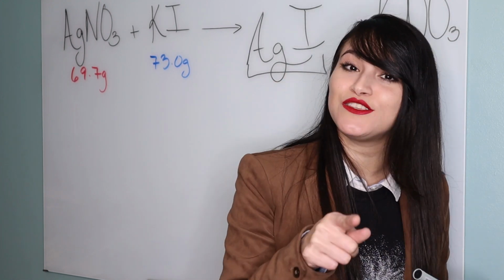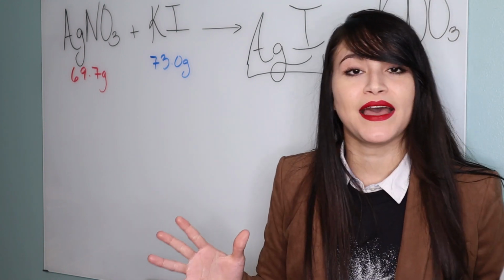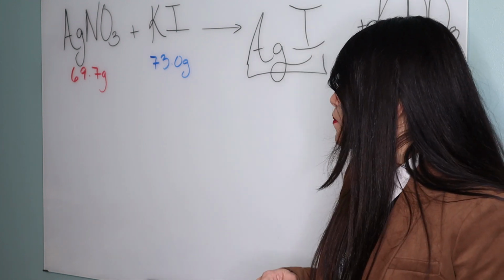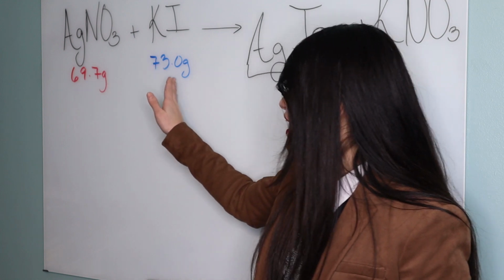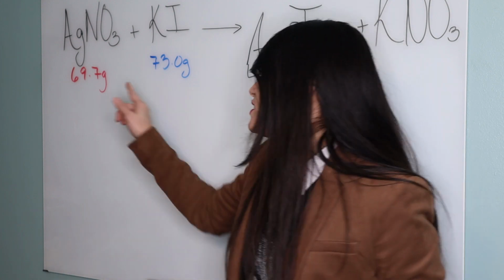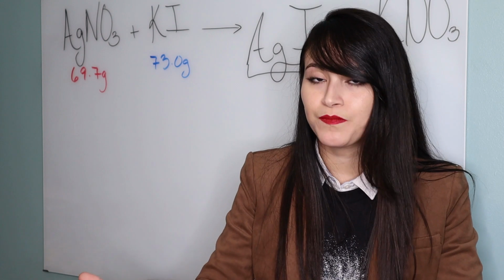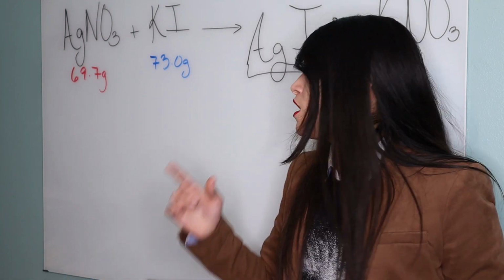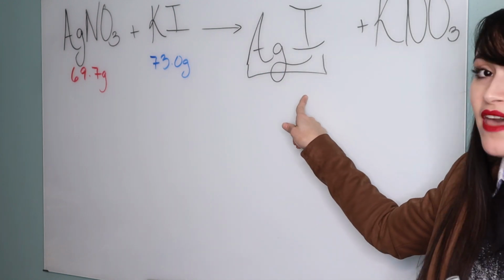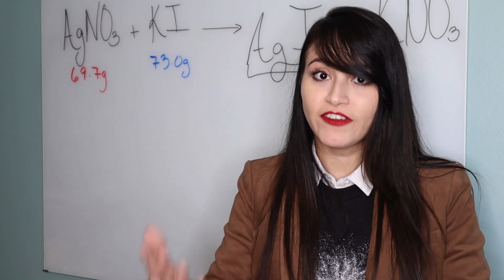Well, the very first thing that you want to do is to make sure that the chemical equation is balanced. This one that we have on the board is already balanced, so we don't have to worry about that, but make sure that you keep that in mind for the future. So, if I want to know which of these 2 reactants is going to be my limiting reactant, essentially what I'm being asked is which of these 2 reactants is going to run out first or be consumed first. Or another way to think about this is which of these 2 reactants is going to be generating the least amount of product. Because if you generate the least amount of product, it means that you're getting used up first.